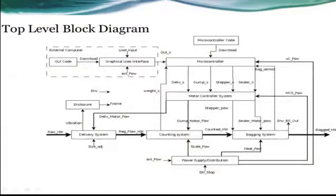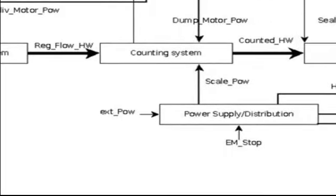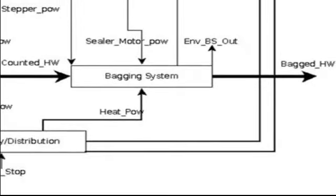This is our block level diagram. The delivery system takes in pre-sorted hardware that is loaded into the top of the machine. It then delivers the regulated flow of hardware to the counting system. The counting system is where the hardware is weighed. Once the hardware is weighed, it is then dumped into the bagging system, where it is sealed.